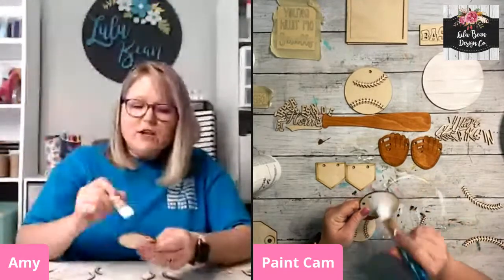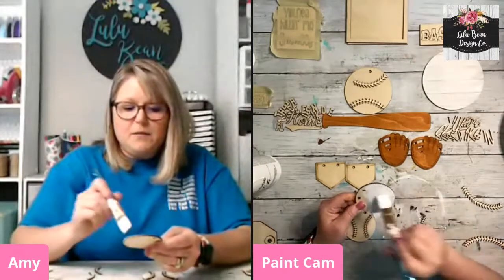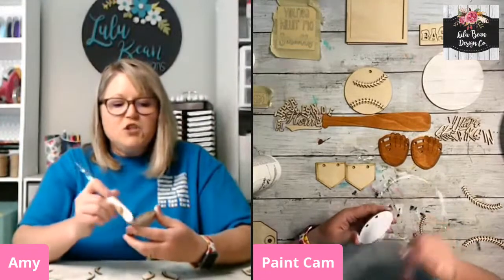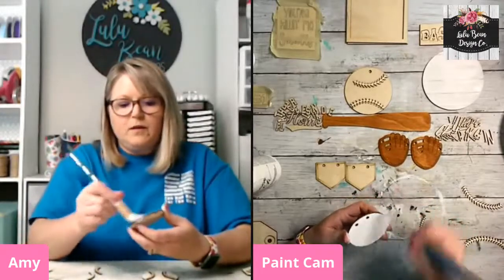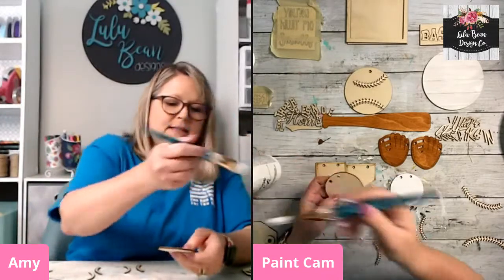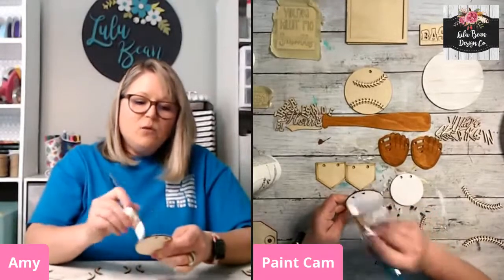The second project is a shaker file. If you have not seen the shaker files, then hop over to my Etsy shop. Everything is on my website, so if you go to lulubeandesigns.com, you'll see the link for my Etsy shop. I think it says shop now. The shakers are some fun little sets where you get to make a three-dimensional set. One is a framed piece and one is kind of like an ornament, and they are filled with sequins, or some people use glitter, just little filler items to make them shaker pieces. And they're really cute home decor.